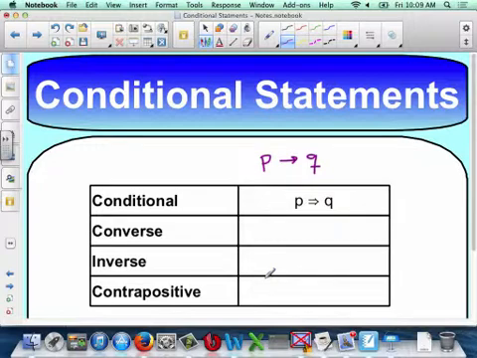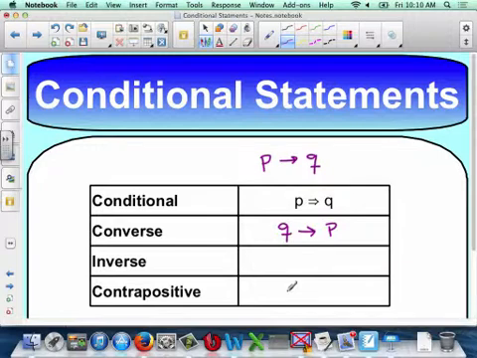All right, so when you're looking at P arrow Q, the way you want to read this is: if P, then Q. So the converse, and these are the three forms that it's really important you get down, is going to be the exact flip of this. If Q, then P. So the hypothesis and the conclusion completely switch locations around.